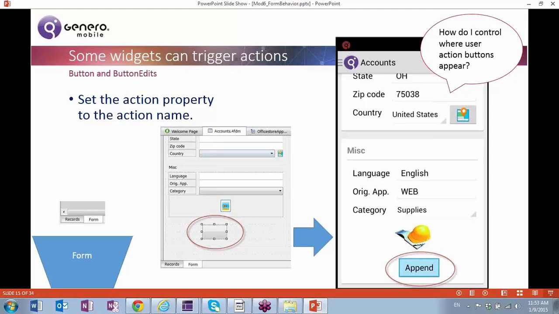And then button edits are typically used for Zoom forms. So later we'll look at Zoom forms and we'll be looking at button edits for that. So for button edits, it's not the name, interestingly enough. Button edits have an action property. There's a special action property for button edits, and it has to match the name of the action in the code, or the action that you have defined in your other properties. And we'll see all about that here shortly. So the action property has to be matched to the action name.